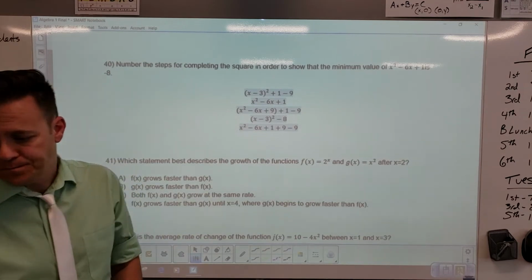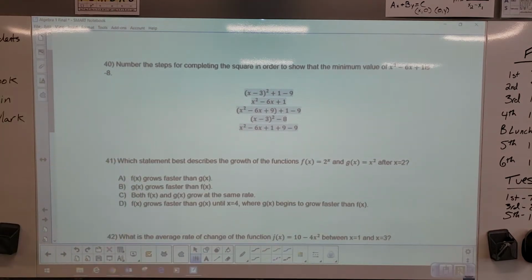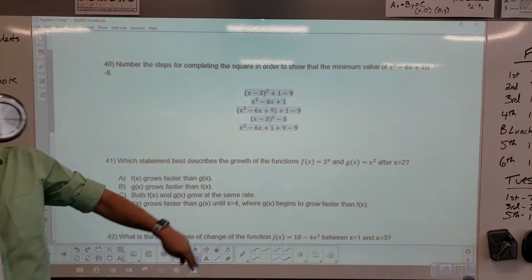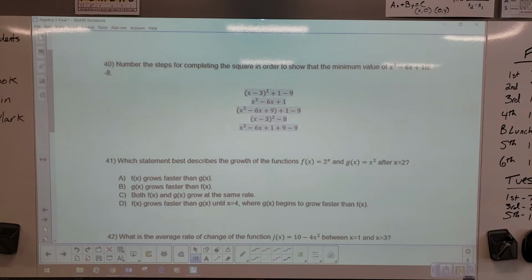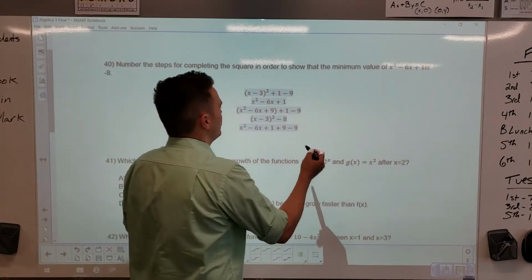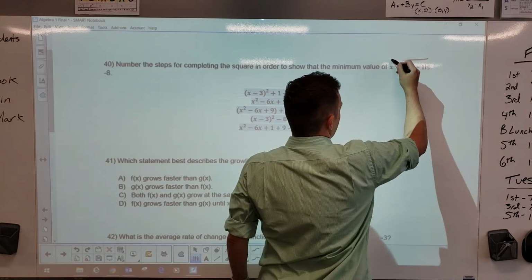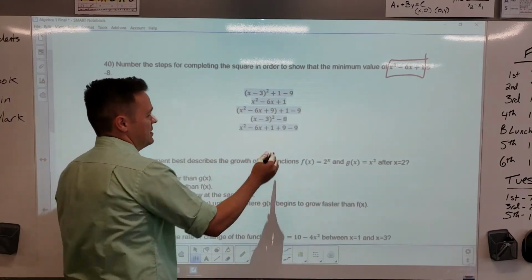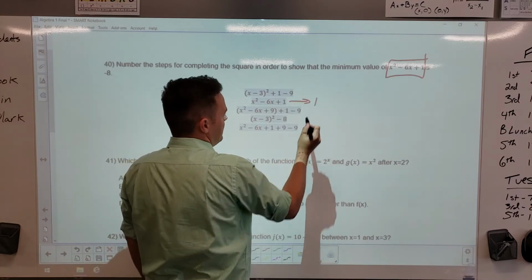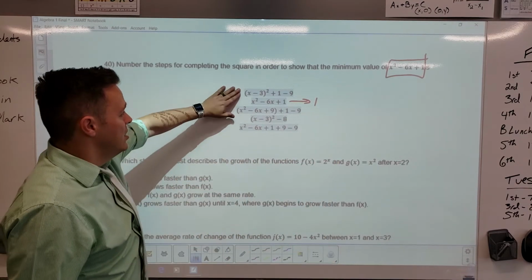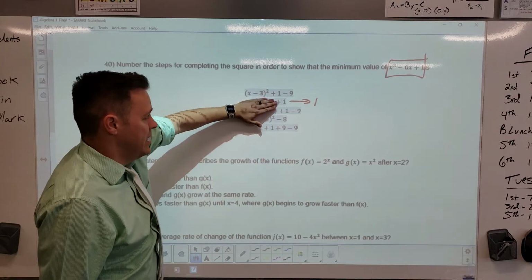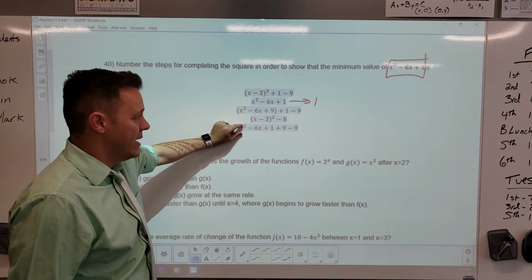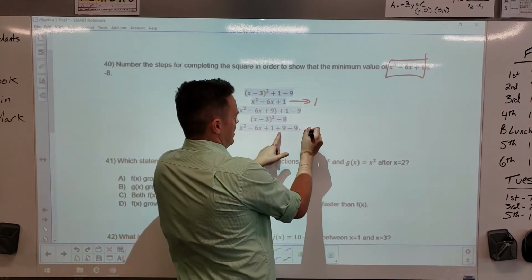40. Complete the steps. We talked a little bit about this one as well, and which one of these equations is the first? As you go through, read the sentence. Here is your original equation. We stumped some people with that, and it was a good time in class. So this would be number 1. Then as you go through it, which one of these is different from the remainders? You take this one out. Bracket, bracket, bracket, no bracket. This is the second one.